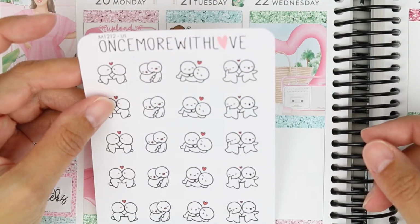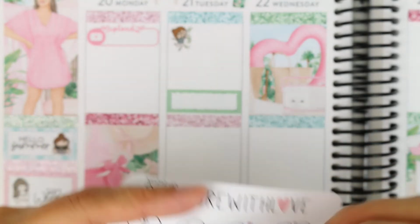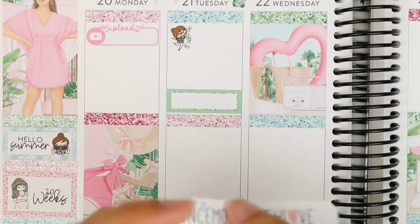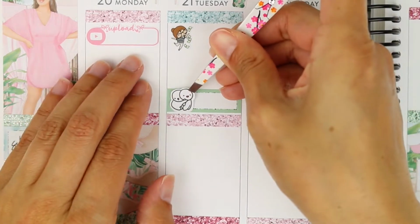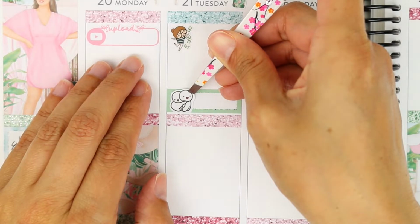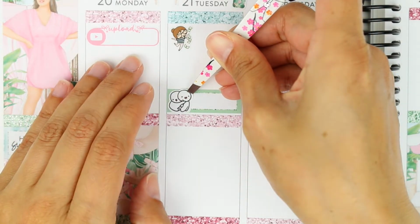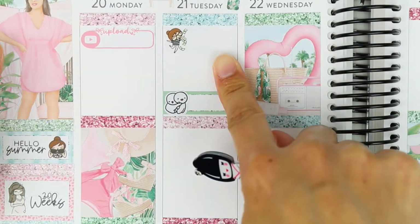And then I have these. I just think these are so stinking cute. I love them. These are the Us stickers from Once More With Love. I did haul them in my recent haul, if you haven't seen it yet. So I'm just gonna put this here to mark us for 8 years and 8 months, and then I can squeeze something in here.